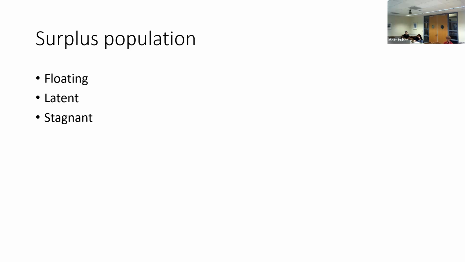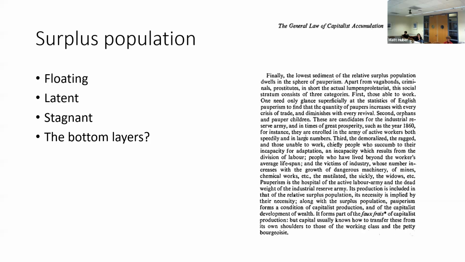They're the lower level of this surplus population, partially employed, really stagnant and very poor and so forth. And then he talks about all these bottom layers, and he says this isn't including what he calls the lumpen proletariat, which are the vagabonds and criminals, and I guess homeless people and people like this. But then he says there are 3 categories of these other people, like orphans and paupers and so forth, the sickly, the ragged proletariat, all this kind of stuff.